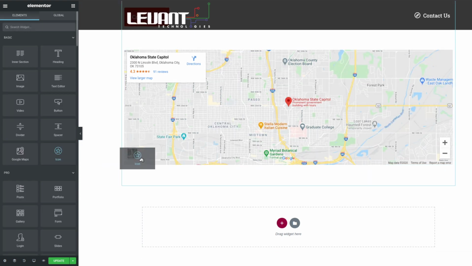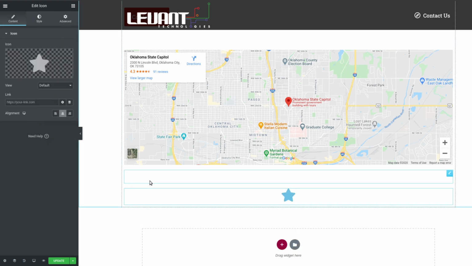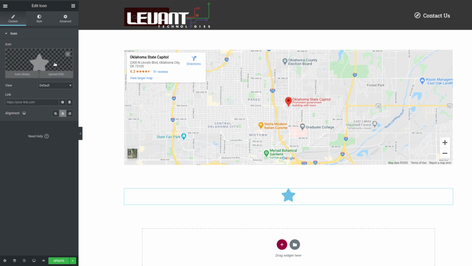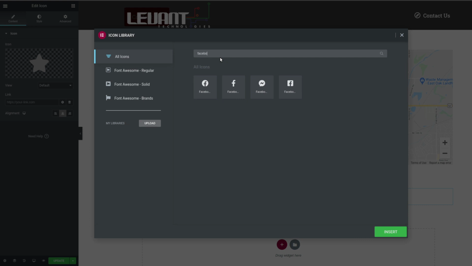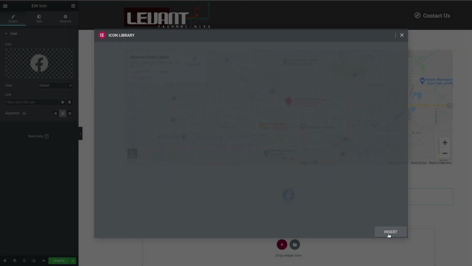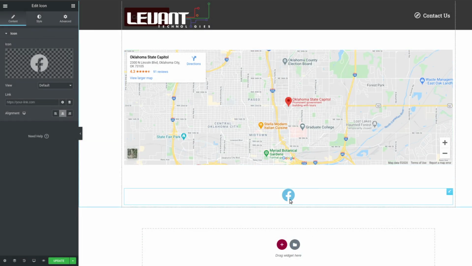Let's do some icons. So you can do one icon. As you can see, it shows up, and you click that icon if you want to change it. Let's say you want to change it to Facebook. Let's say you still have that Facebook, even though Facebook has been in trouble as of late. I don't know why people still hang out on Facebook, and actually I do know, but anyway, let's click insert, and let's say you want to make that go to the left. You can click left, or if you want to make that go to the right, you can do that too.